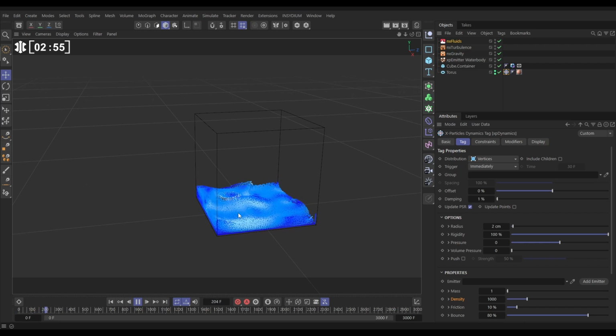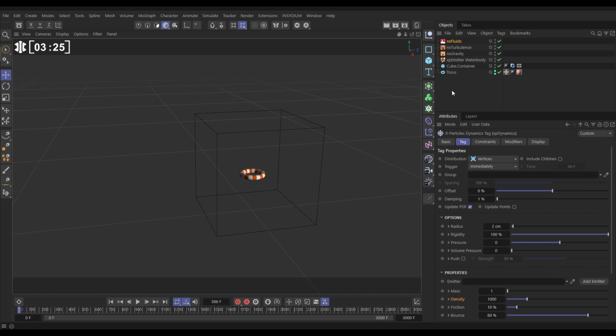So what we want to do now is we want a bit more control, because at the moment it's not really floating, is it? It's got the same fluid value as our water body, so it's just kind of being moved along by it, which looks good, but we've got no control of whether it sinks or floats. So the way we're going to do that is we are going to set different fluid properties for the water body particles than our dynamic ones. And the way we do that is with an nxFluids tag.